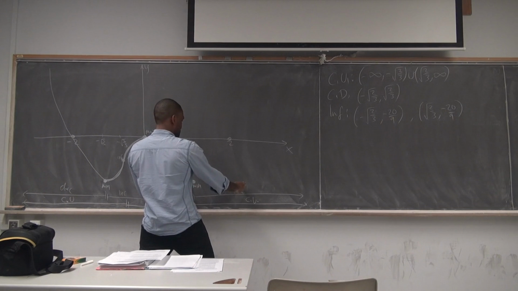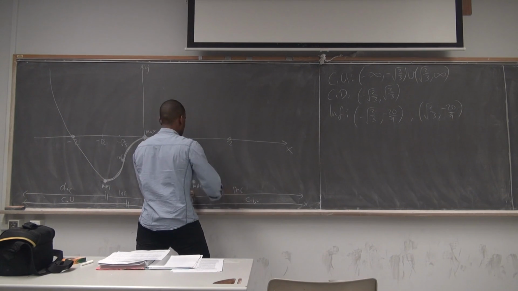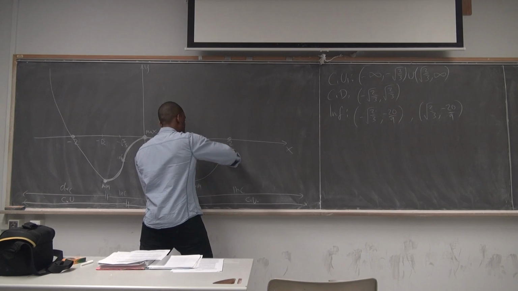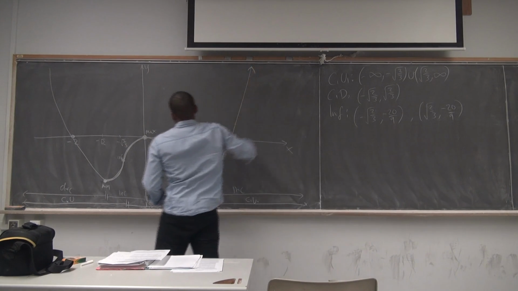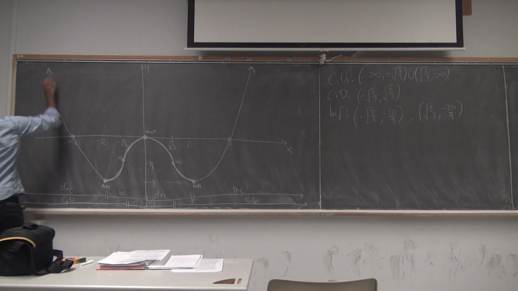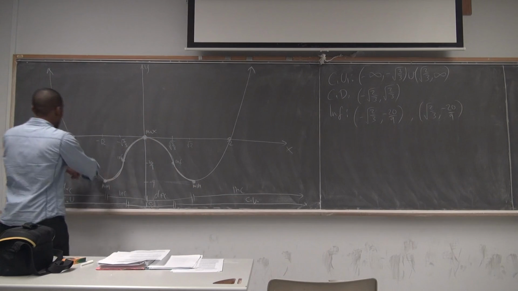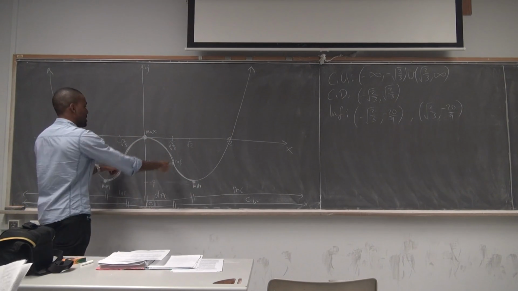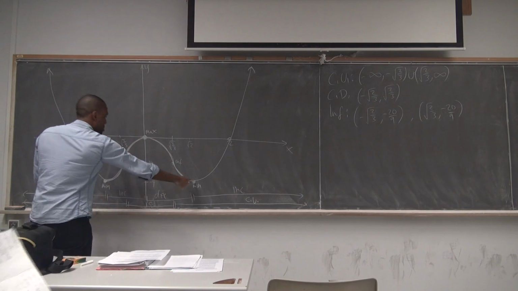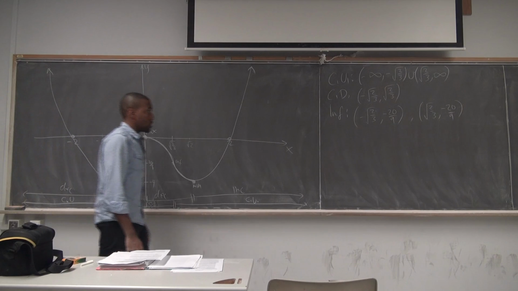Over here, now what's going on? For the rest of the time, I'm increasing and concave up. So I'm moving up like a smiley face. That's my graph. And it's not just a W, it's a W with a lot of precision. I know when I should be curved in what way, right? I can pinpoint exactly where my inflections are, exactly where my maximums and minimums are. And that's how you draw that particular function.